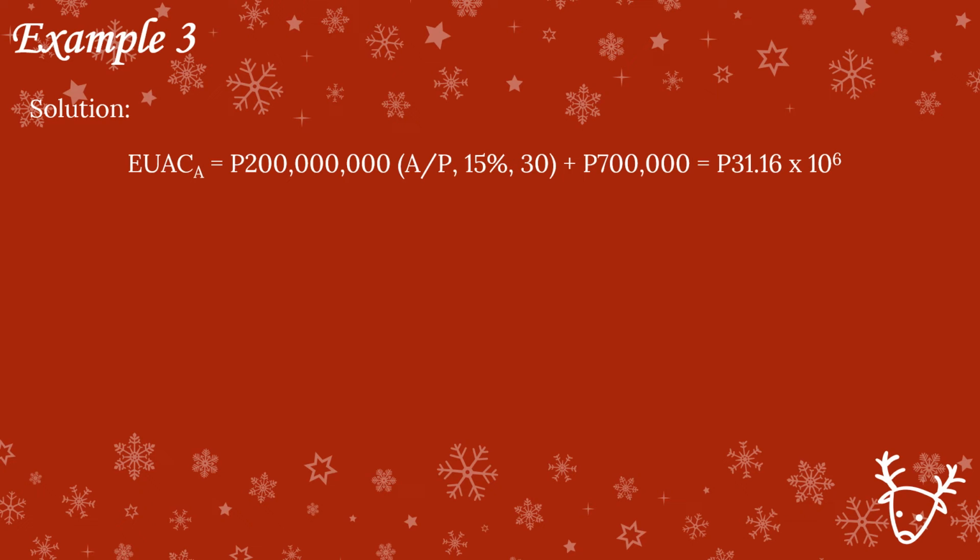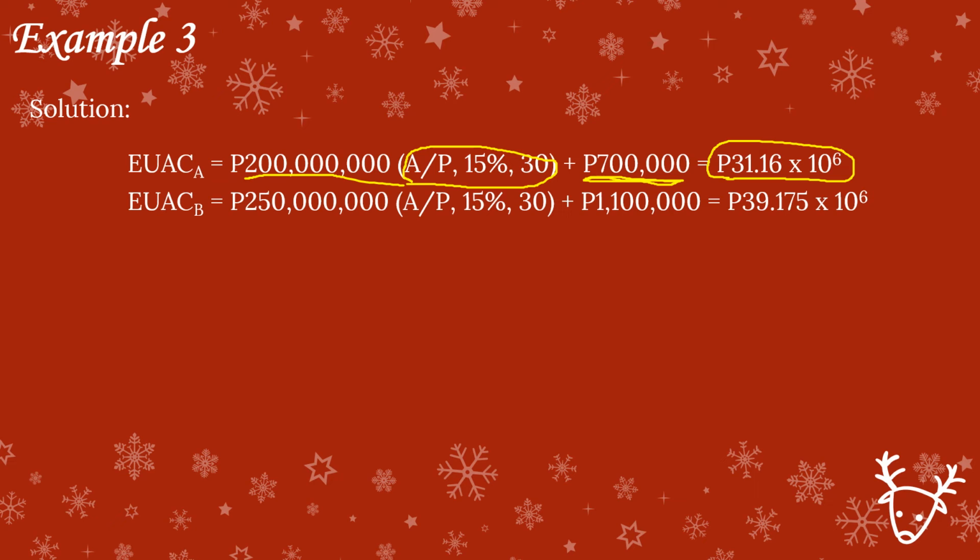So, ang initial cost for A, you have to convert it annually because initial cost is a present value, plus 700, that would be your maintenance cost per year. So, naa kay kani siya nga amount. On the other hand, for your route B, this would be your initial cost. It is in present value, therefore you have to convert it into its annual worth plus the annual maintenance of route B. So this would be the total annual cost of route B per year.